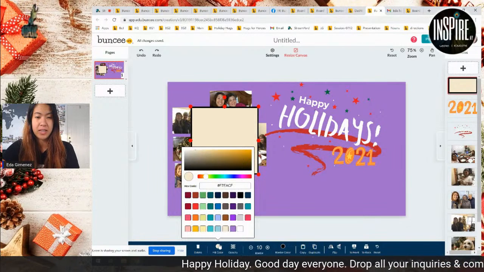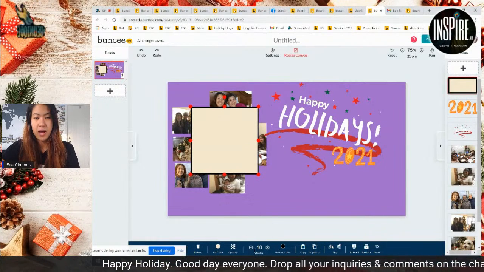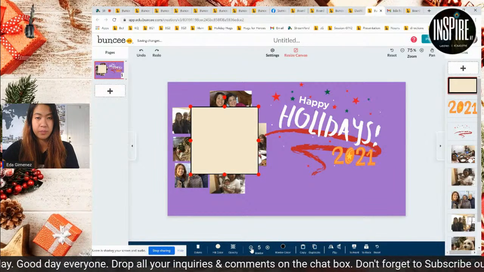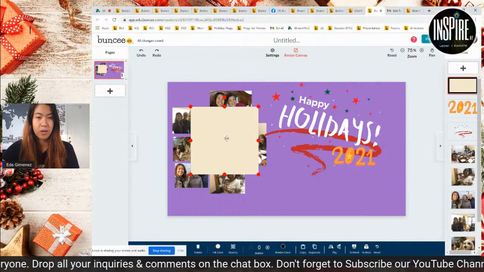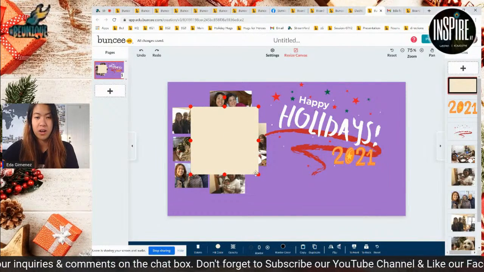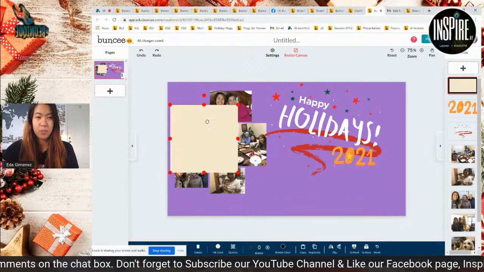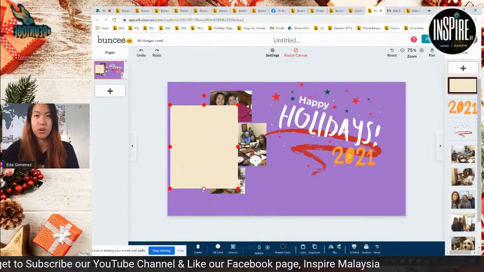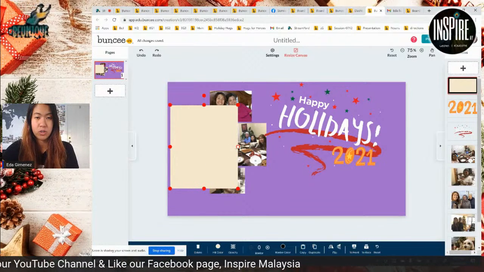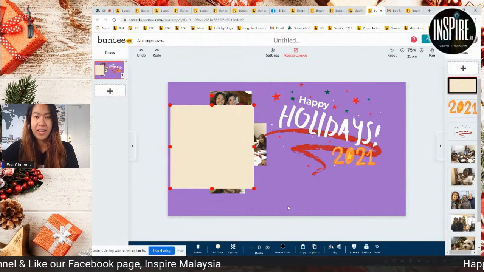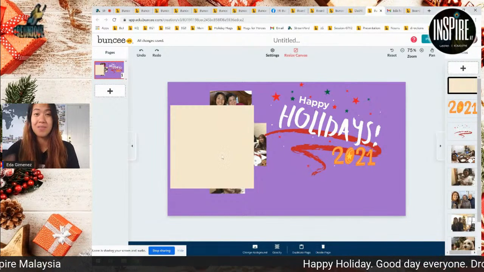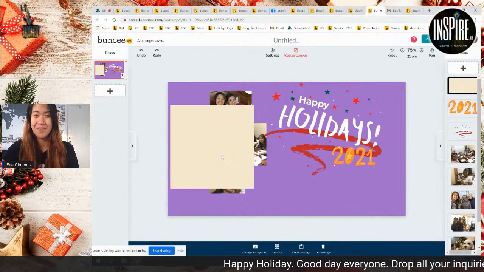So I'm going to select this bit of a yellow background. I'm going to remove the border, make it 0, and you'll notice now that the border is gone. Then what I'm going to do is put it behind my photos. This will always help to give your images a pop, especially if you're trying to make them stand out as a scrapbook. First of all, you'll notice that my square is now blocking my images, and that's not what I want.